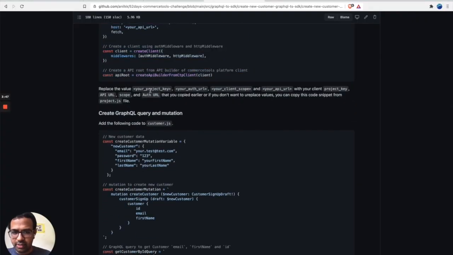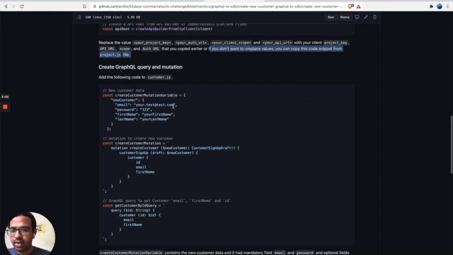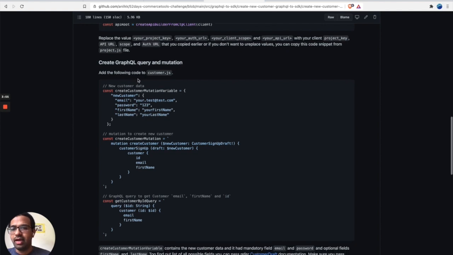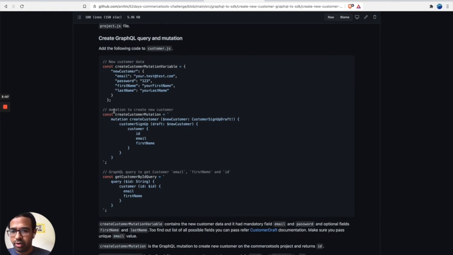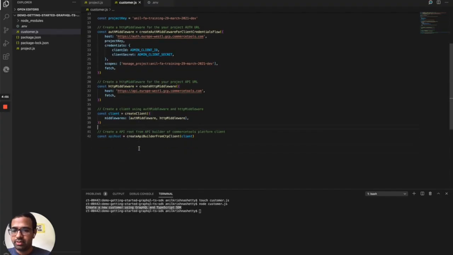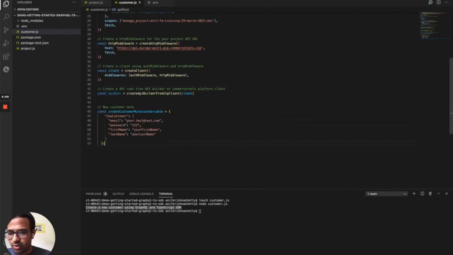Next, create a GraphQL query and mutation, and add the following code. I'm going to add a new customer's data: an email, a password, first name and last name.